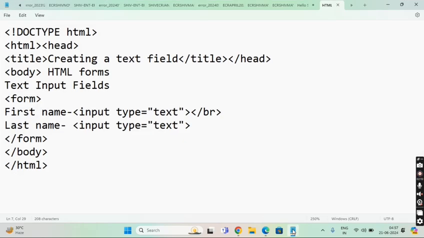Now, how to create radio buttons. Radio buttons are those buttons from which a user can select only one out of a limited number of choices. Then how can we create radio buttons? For creating radio buttons, we will also use the input type method like this. Suppose I want to create it for gender, then input type is equal to radio, the kind of function I want to give here.